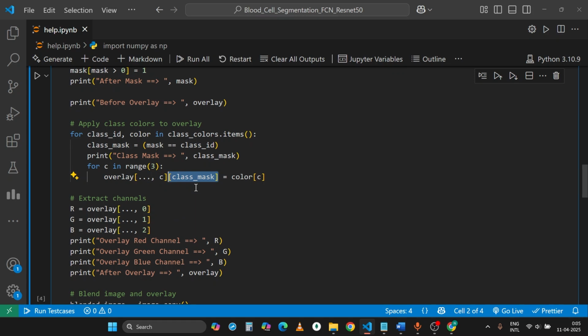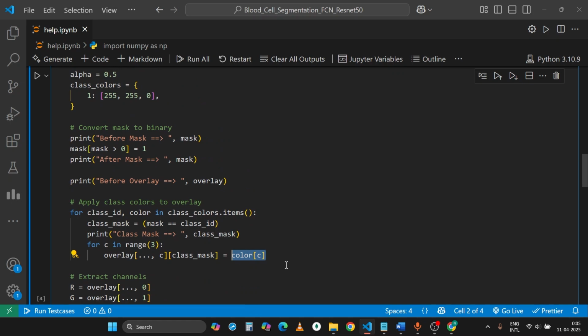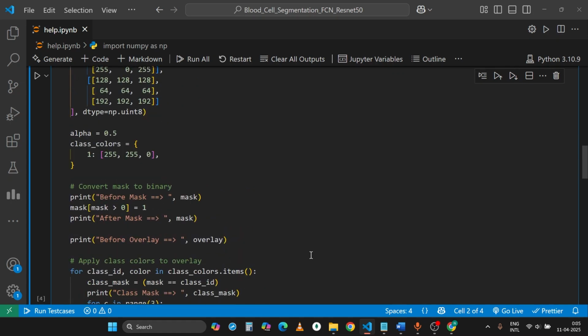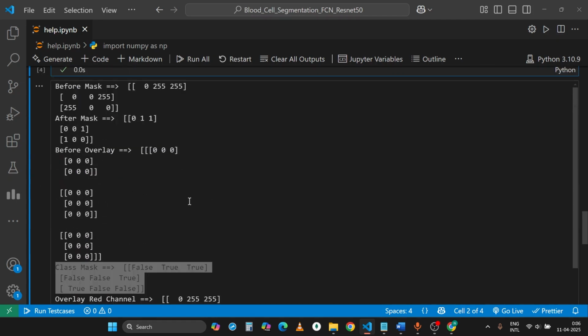Where the true value is there, only in that area do you have to change the value. And what value do you have to change? Class color c: here c is 0 in the first iteration, so color 0, and at color 0 the value will be 225. When we iterate over the green channel, the value will be 225. At the blue channel, the value will be 0. See how the value is changing.